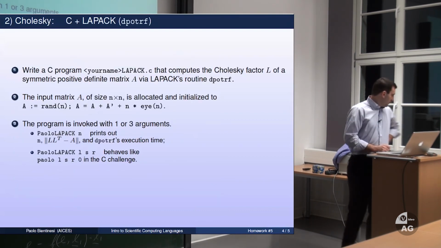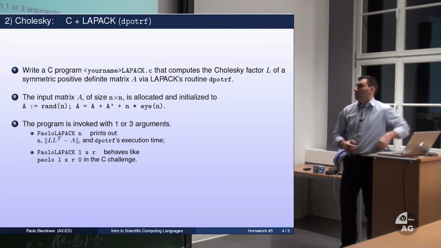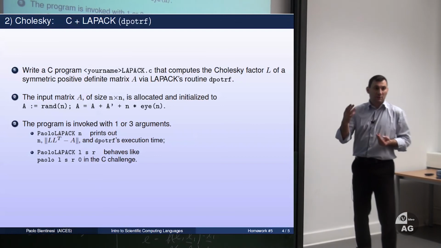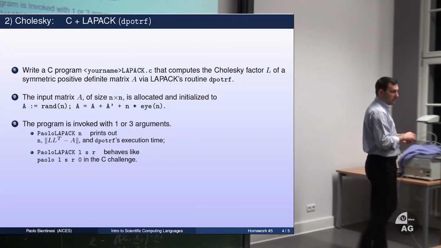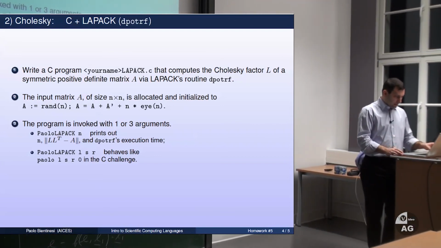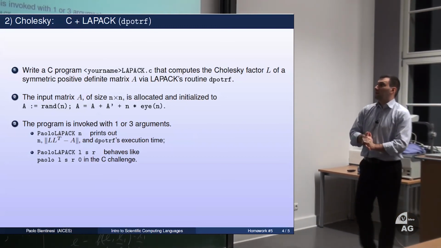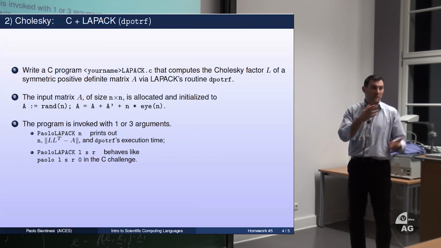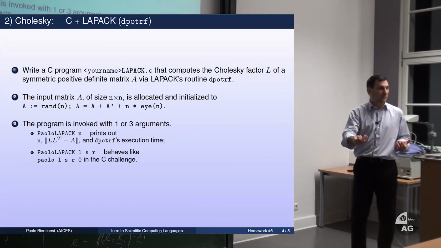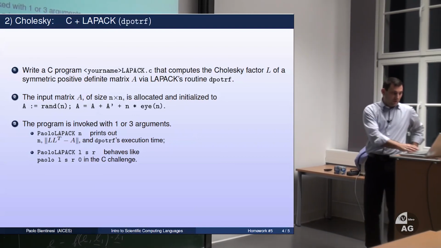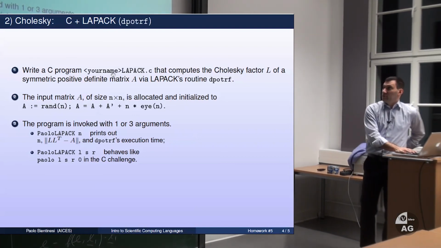Then let's go to the second part, which at this point should be super simple. This is a single call to a LAPACK. Maybe half of you or more are confused by this right now, but I'll try to show this on Thursday. What I want you to do is write a second file, a second routine.